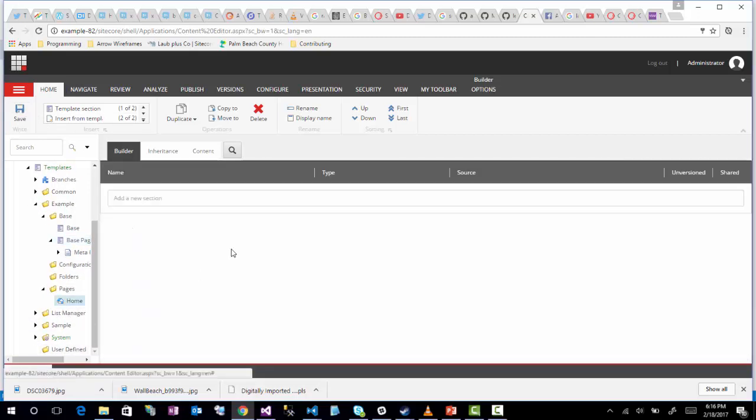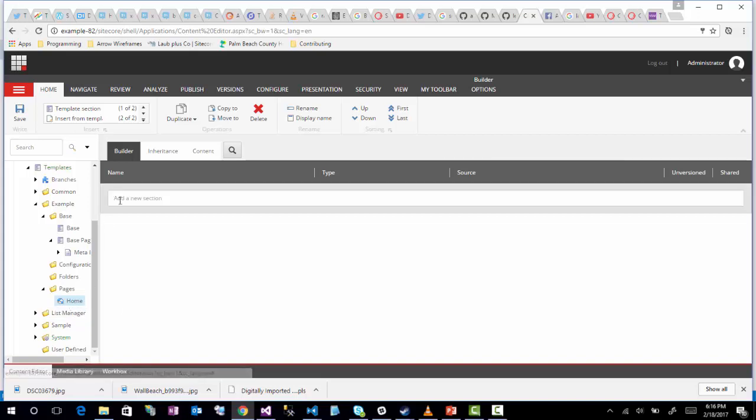So now if you go back down to home, you don't see the fields here, but once we define the standard values, which I'll show you in a second, you'll see those fields as they come in. For the home item, I don't know if there's any fields that we necessarily need for this. Some might say that a title might make sense. It depends on a lot of things. It depends on what templates you have or what kind of layout you have on your pages. If you're using the same layout across all your pages, it might make sense to just have a title field here. Although ideally that would actually be on your base page template.